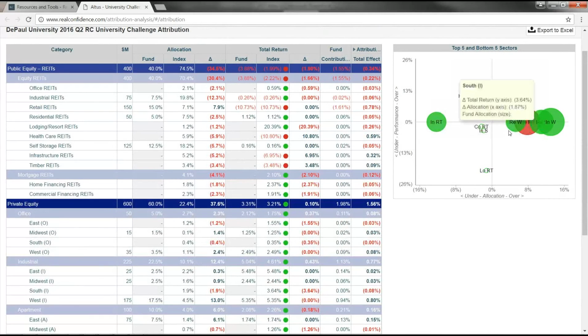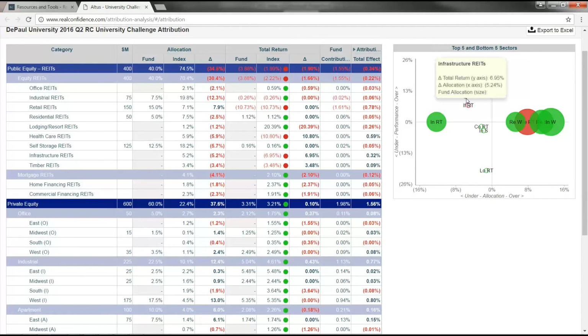Hey, let's talk a little bit briefly here about the graph, because I think pictures always grab people's attention. So this is just the top 5 and bottom 5 sectors of the portfolio? Correct. We do not have all the other bubbles there for everything from the fund, just because it'll look too convoluted. So really what we focused on here in this chart was the top 5 and the bottom 5 sectors.